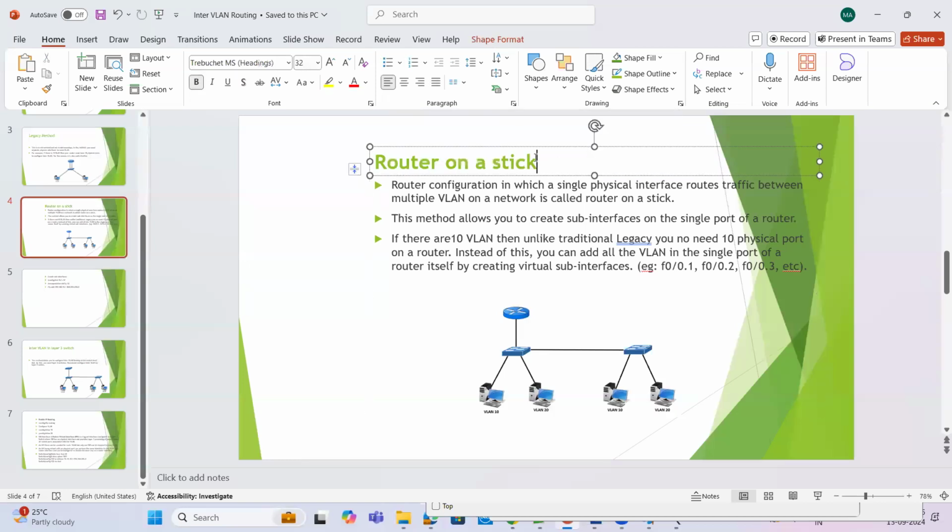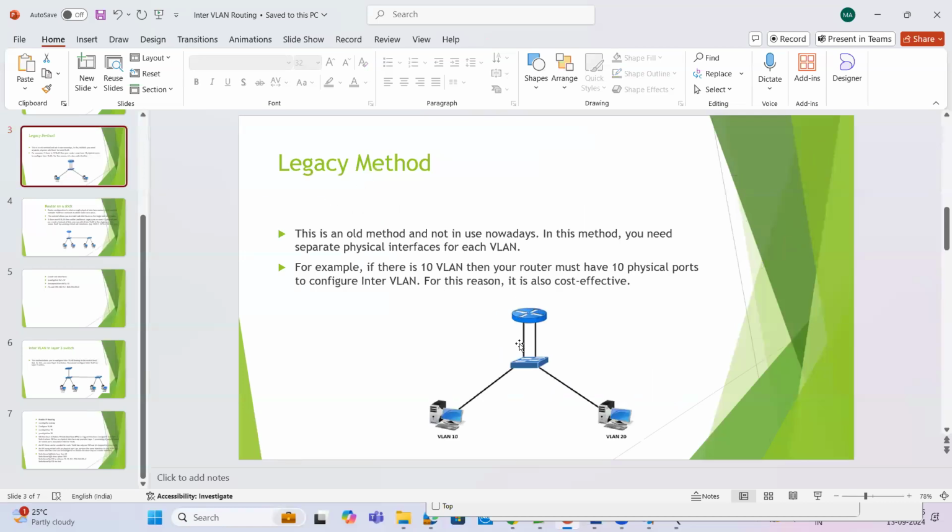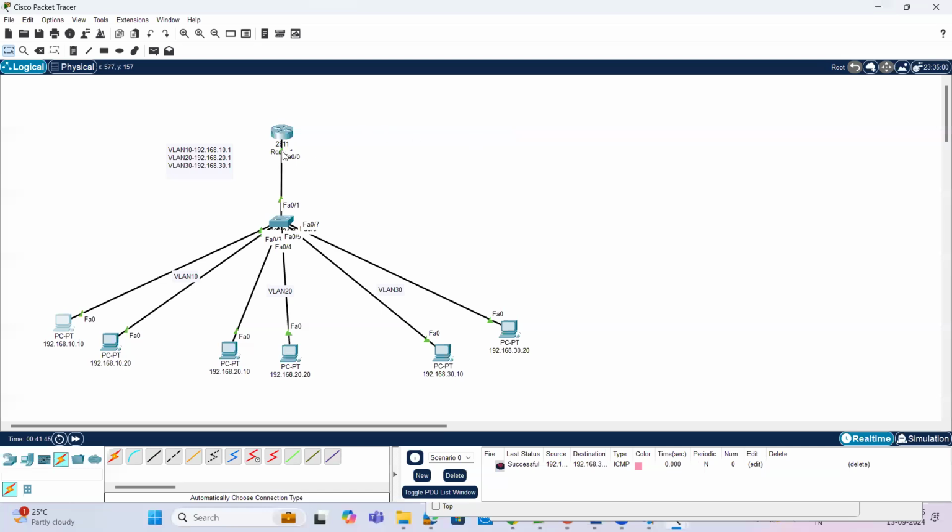The main difference between the router-on-a-stick method and this legacy method is that in the legacy method, however many physical interfaces there are, that many physical IP addresses we have to configure. That is the only difference. If you have any questions, ask me. Otherwise, we'll move to the next lab.